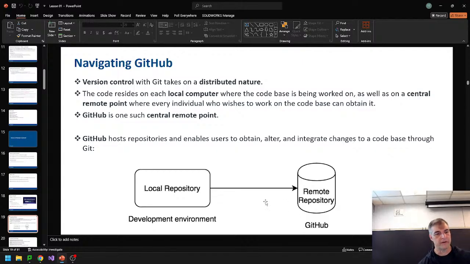And then what we have is this little connection from your local repository to your remote. This is called the remote connection, right? And it usually has a name. And the name that I want you guys to use is origin. That's the name that we always use for your remote. Now, in practice, you can make any name you want.